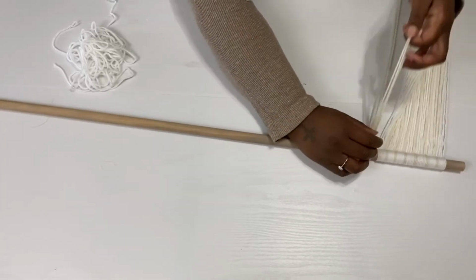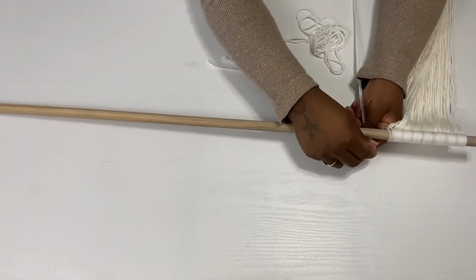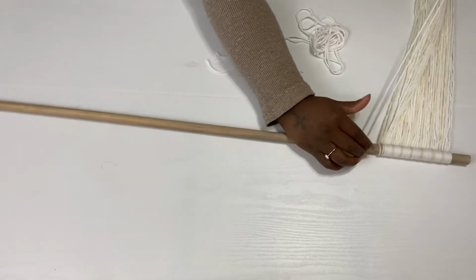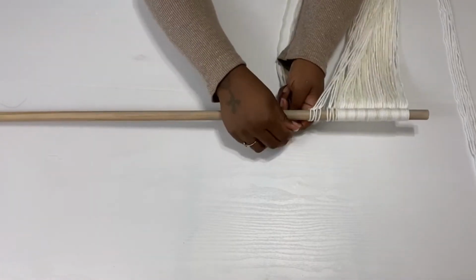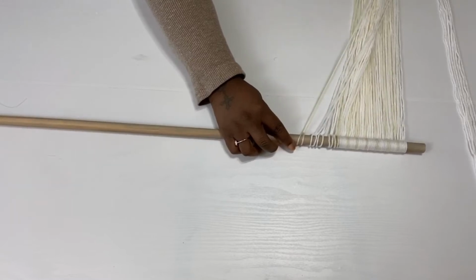Now moving along to project number two, we are still doing string wall art. Project number two is going to be a little bit different, in that we're going to dip it and we're going to dye it, but we're not going to be using your traditional dye. Here you can see me just looping the yarn around the wooden dowel using the lark's head knot.